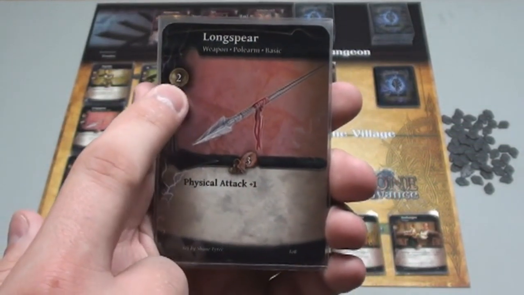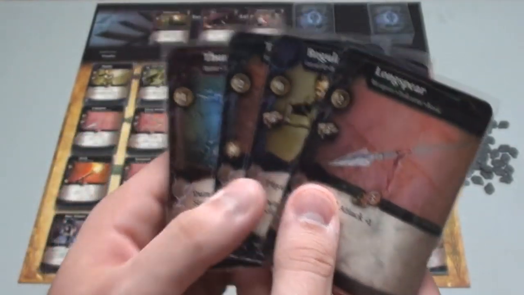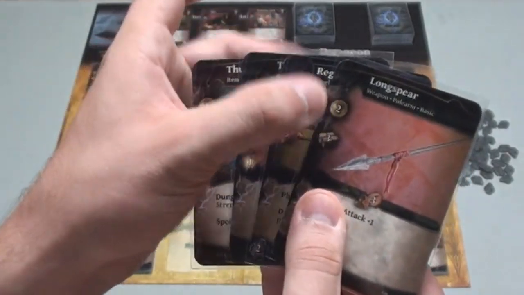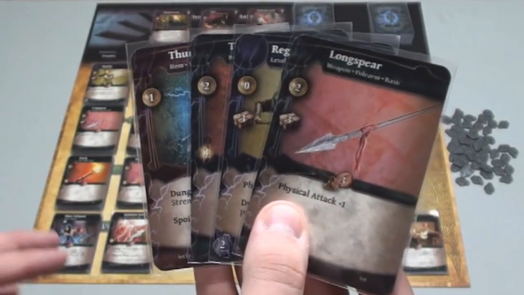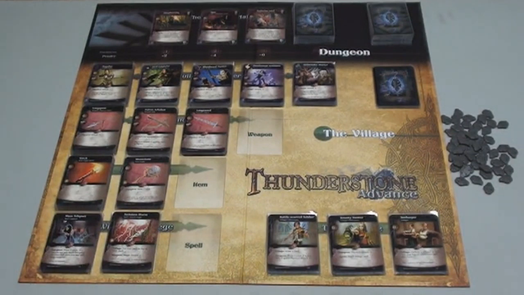What you do during the village turn, you add up all these numbers for the coins. In this example, I would have 5. 1, 2, 3, 4, 5. With that 5, I could go into the village and buy any card that is worth 5 or less. You only get 1 card to buy, unless a card states that you can buy more. But basic, you just buy 1 card.